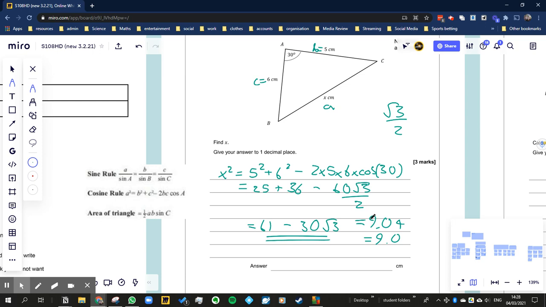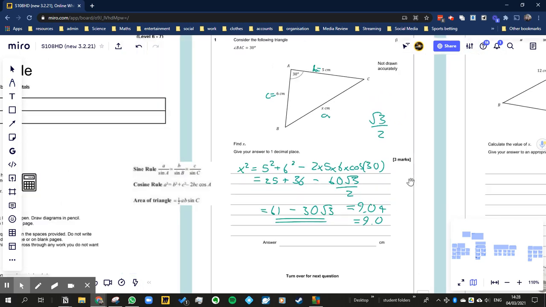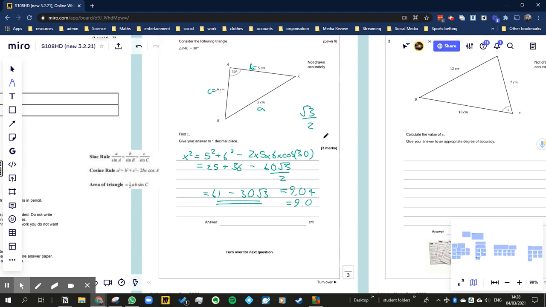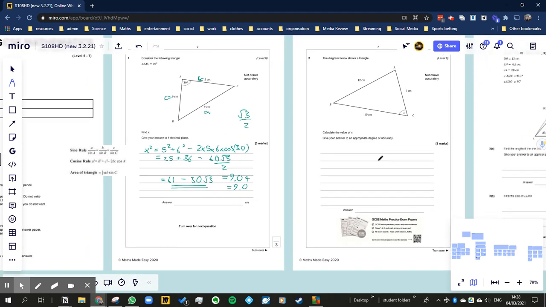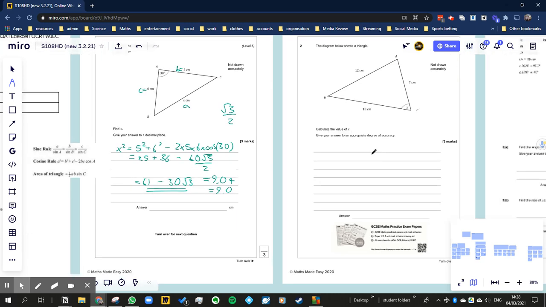So we're doing 5 squared plus 6 squared minus, I'm going to put this in brackets, just as a good habit, don't actually need to be fair, cos 30, close bracket, equals, and yeah, I've got it right. Good, didn't mess up there. So 9.0 to 1 decimal place. Okay, as I said, that was just me sticking another bit of revision stuff on the end of it. Let's do one more.